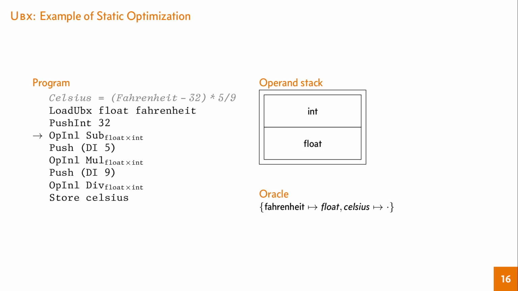And now, because the type information is available on the stack, when an operation is encountered, we can just check that this type information on the stack corresponds to the types expected by the operation. If it is the case, the operation can be unboxed. The abstract interpretation continues and optimizes as many instructions as possible until, when a store instruction is encountered, it is rewritten to box the result found on the stack.